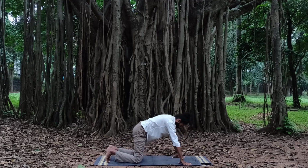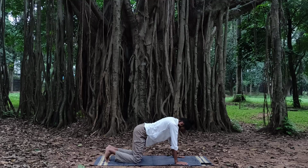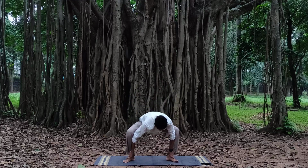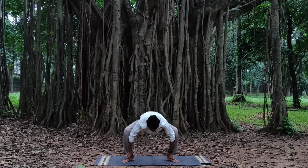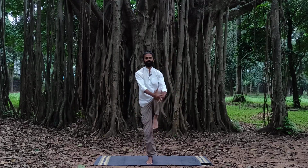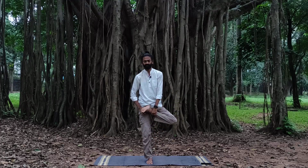Here, it's trying to go up and down. Cat and cow. Inner thigh. And then thigh itself, knee, ankle.